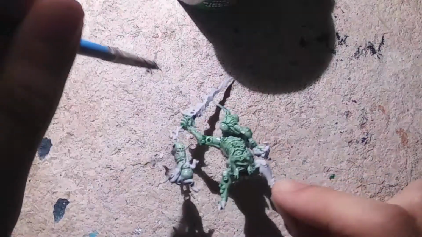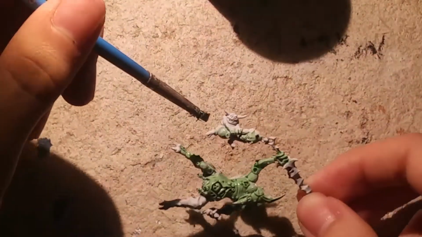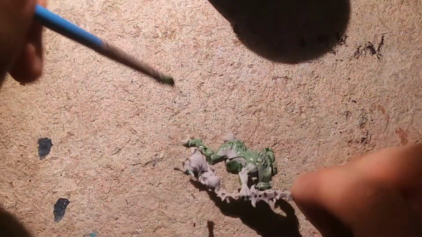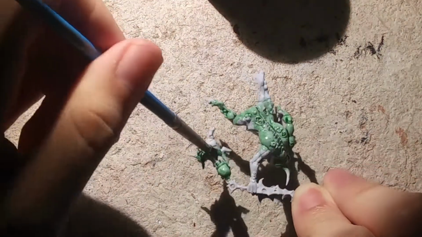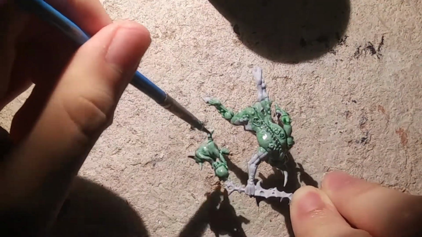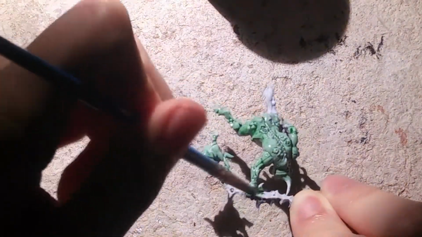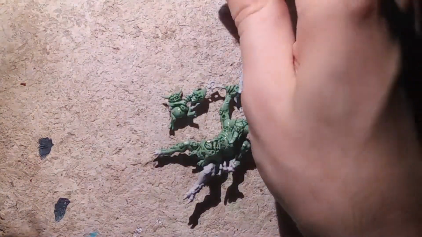Just get into every single part of it. And if there are some white spots, that is okay. We're going to be going over those later, after you apply the shade everywhere, of course.